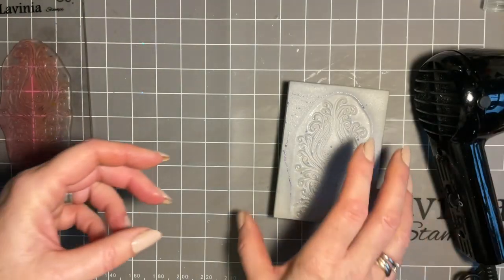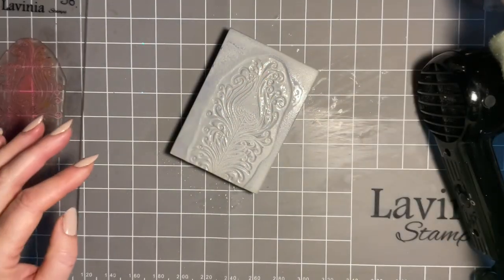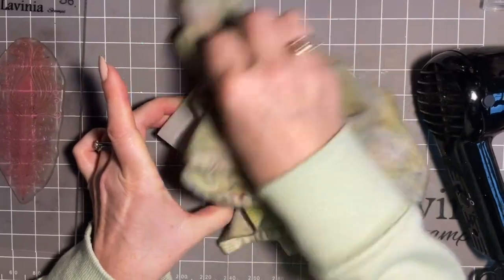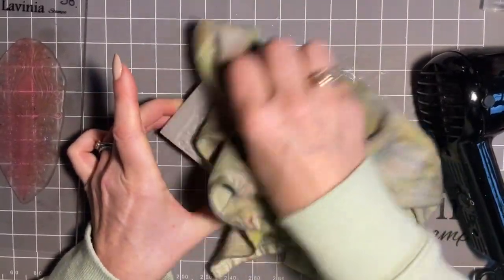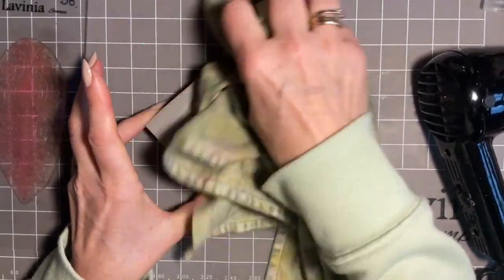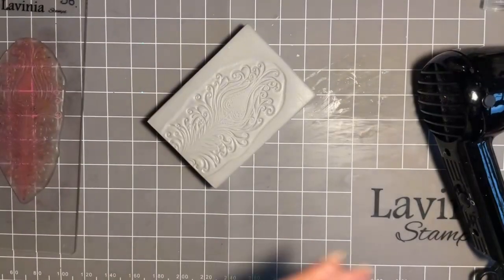Now we'll just pop that to one side. Now we'll give this a quick wash. So again, it's just your water spritzer, your inky binky, the ink, as long as the ink doesn't stain. I mean, you know what, if it does stain it, you can still use it, but you know me, I like things clean.